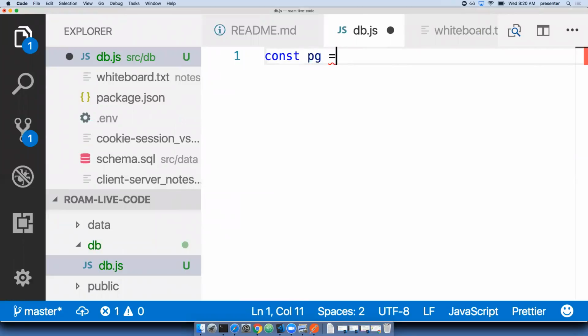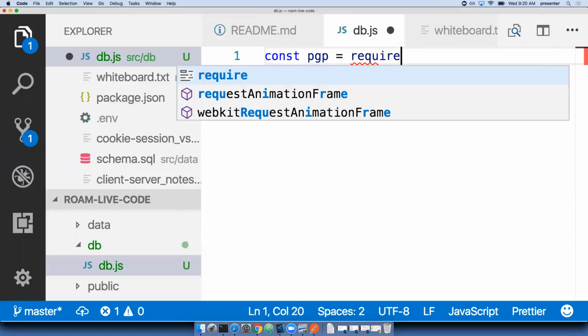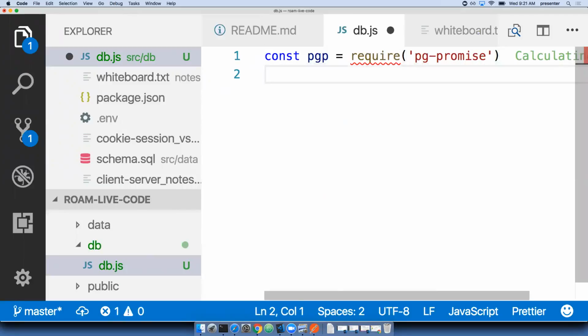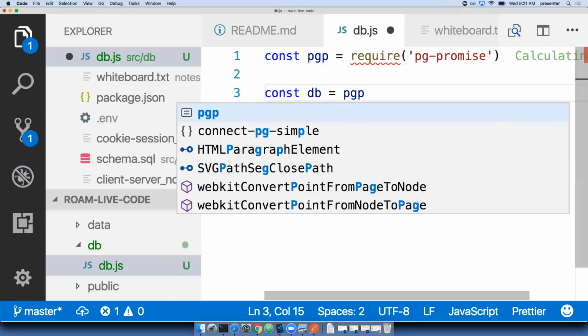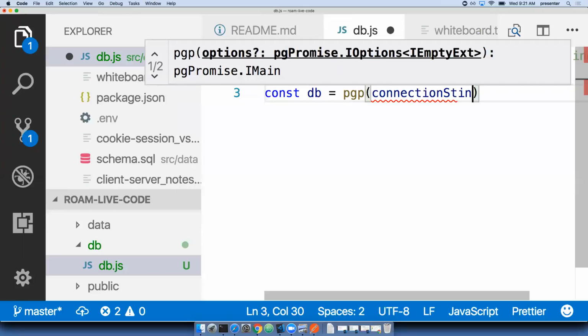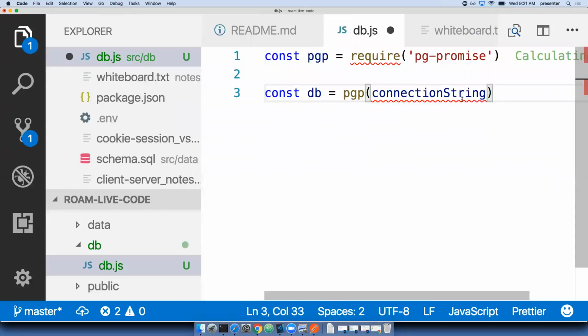PG. Do we usually do PGP? I told myself that I wasn't going to look at old code, but man, I do it all the time, right? Okay, and then we'll say const db equals PGP connection. Oh, and we can't do connection strings anymore, right? Wasn't that a big bug that we found out? Ah, interesting. Okay, all right, so let's do a connection string again. It got resolved. Okay.